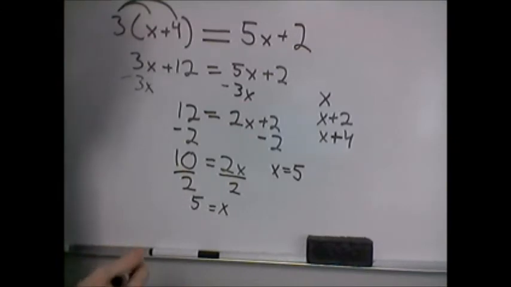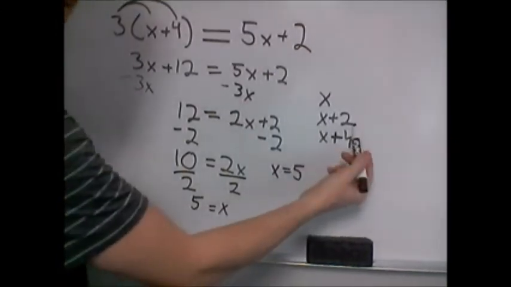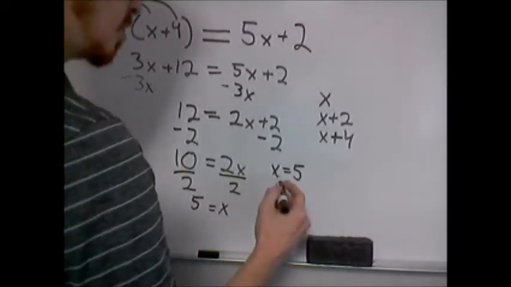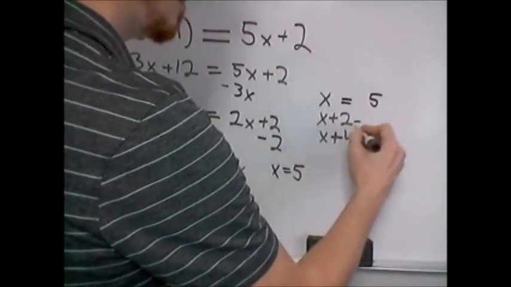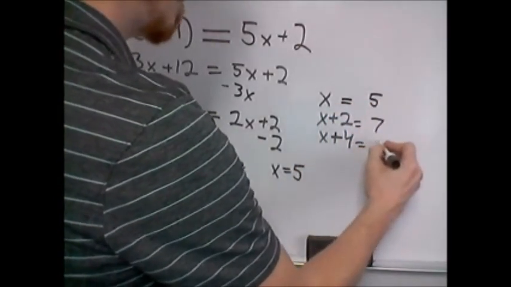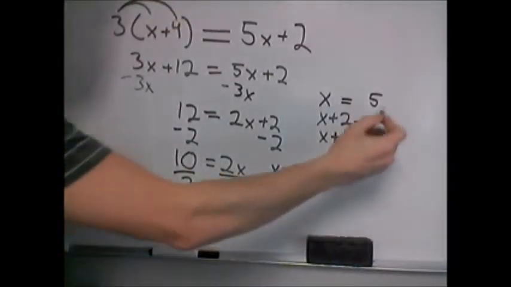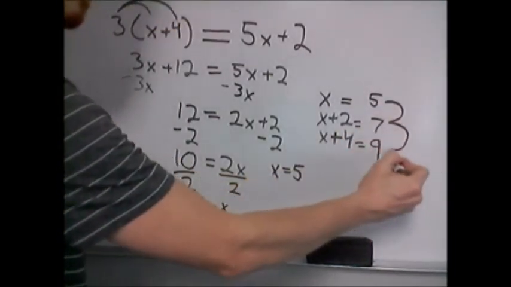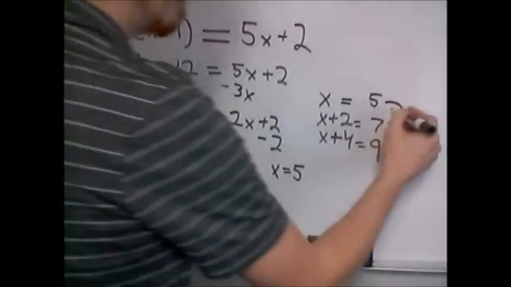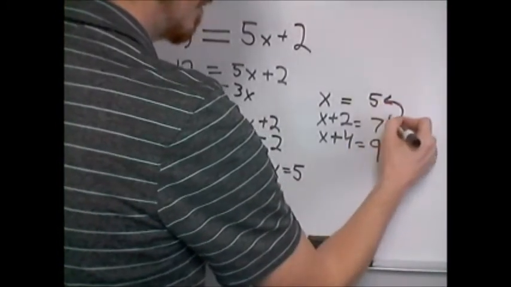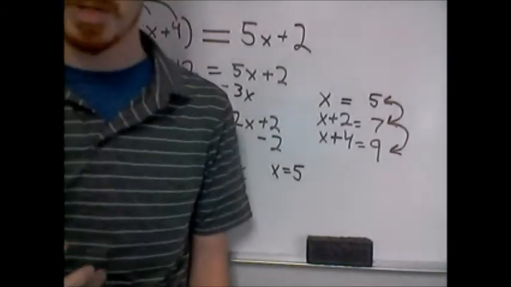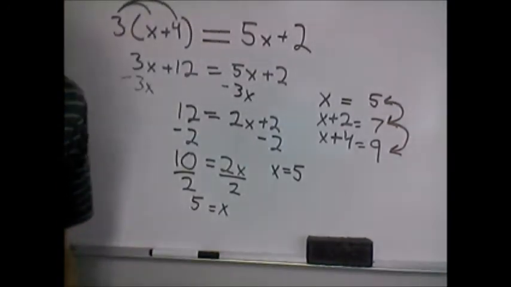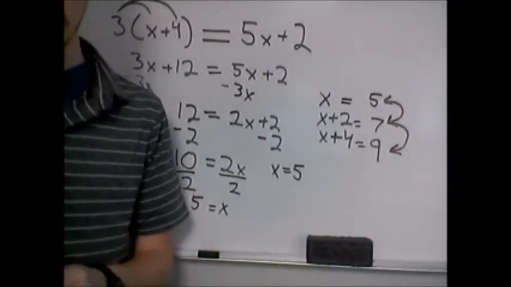So therefore, how do we figure out what the other 2 terms are? We add these parts here. So x equaled 5, this equals 7, this would equal 9. These are your 3 consecutive odd integers that come through there. Those are your 3 consecutive odd integers. That is your equation, your answer there. All right, we are going to move on to the next section.